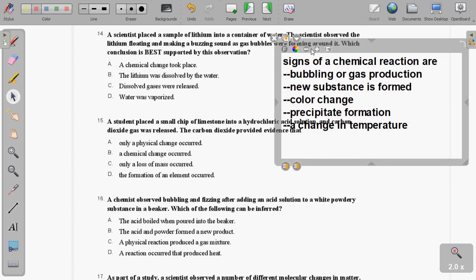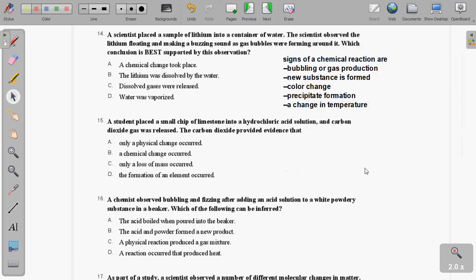Okay, so that's what you need to write down there, and that actually goes for the next few questions. Okay, they're all kind of the same thing. Whether or not these are application questions, so they're asking you not just to remember the information, but to actually use the information.